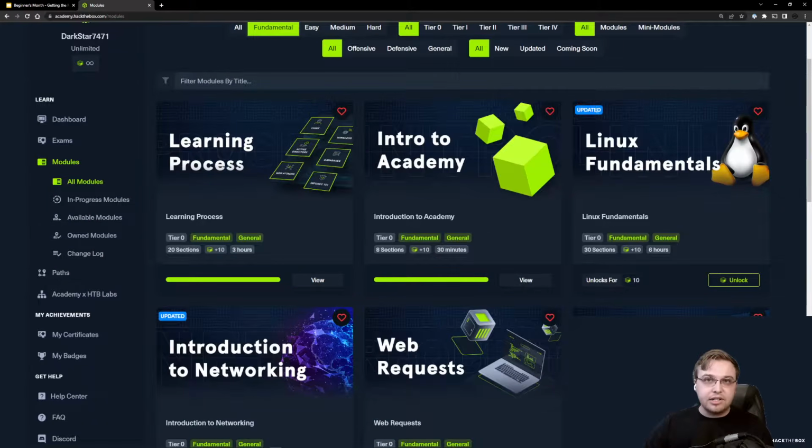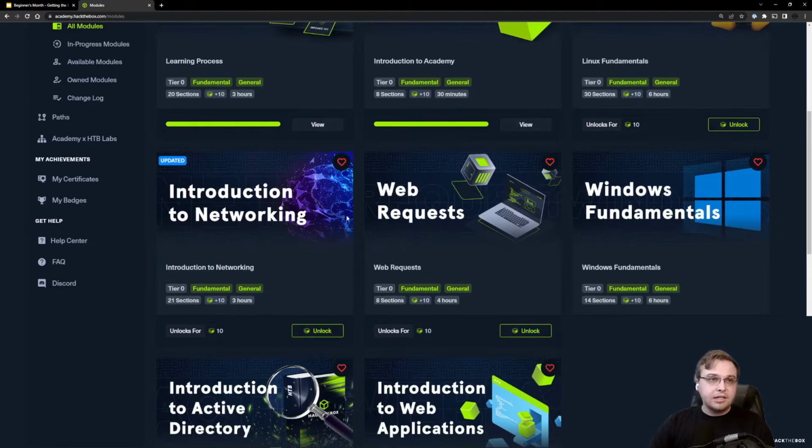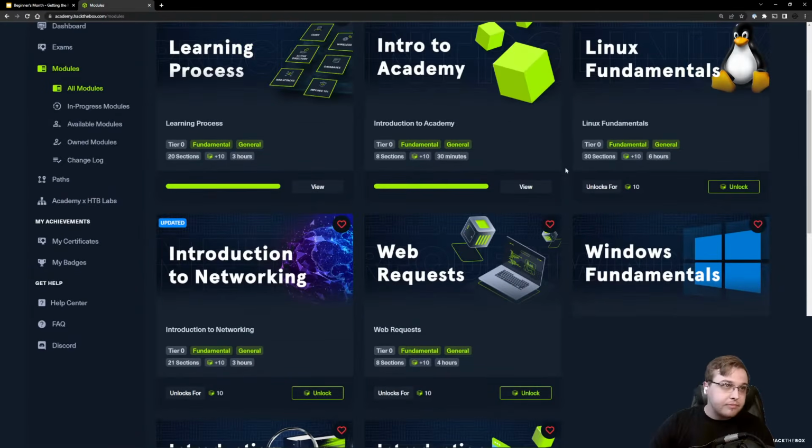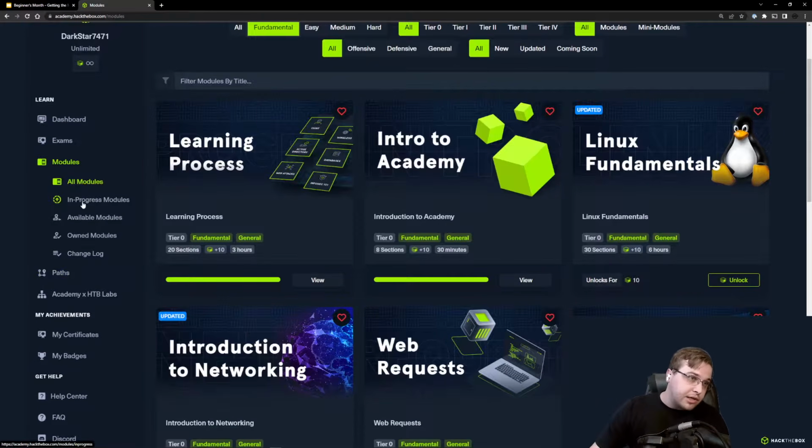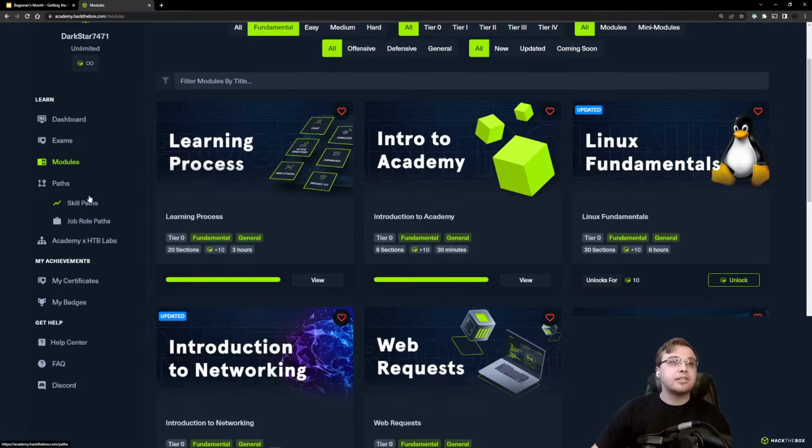One important tag on here is this updated bit on the Linux fundamentals. It looks like my cursor is showing up. So right over here, that updated bit means that it is a module that has been updated from its first release, or it's something that might have been updated recently. If you see something like this that you've completed in the past and maybe you want to return to it, or maybe it's something you want to brush up on, looking for something that's updated can be a great way to give yourself that refresher. And again, you can see there's some other updated modules here. You can check all of your in-progress modules, but let's take a look at learning paths.